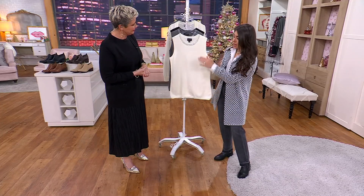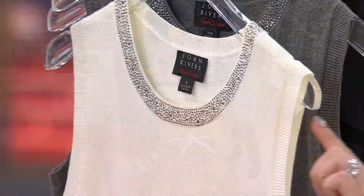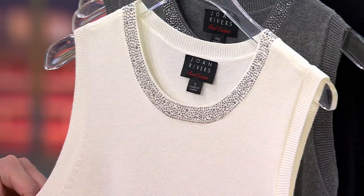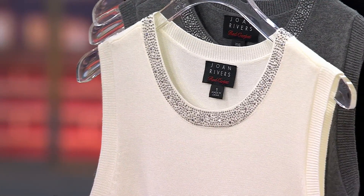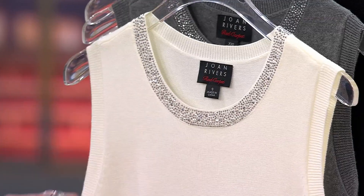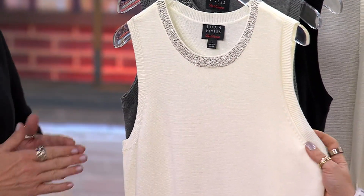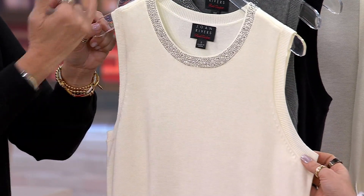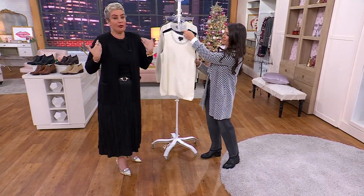You know what's nice is you can wear your same undergarments — you don't need a special bra. The arm hole isn't so deep that you can see your bra; it's like a sleeveless top, as opposed to a tank. It doesn't cut in, so if you did want to layer a shirt underneath, it's not going to cut in. It'll match right up to your sleeve line.